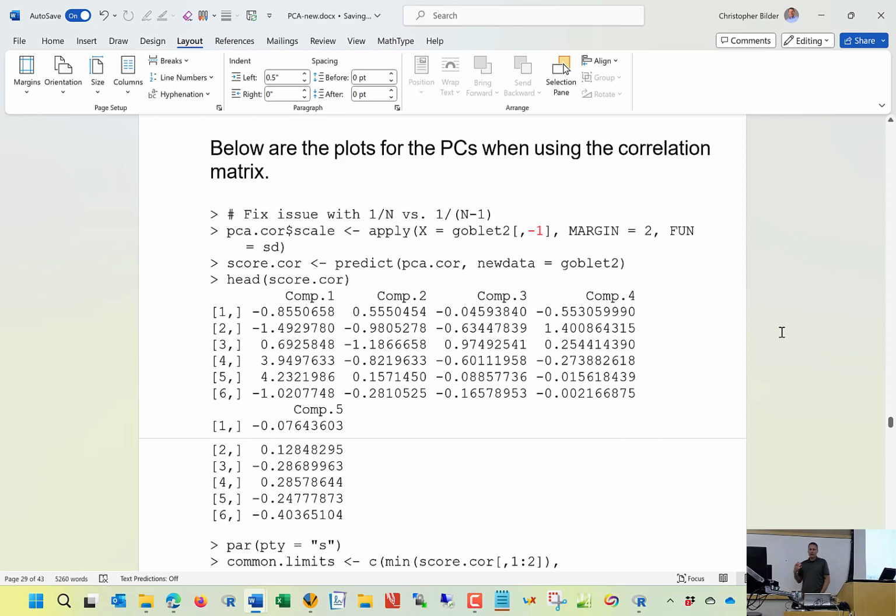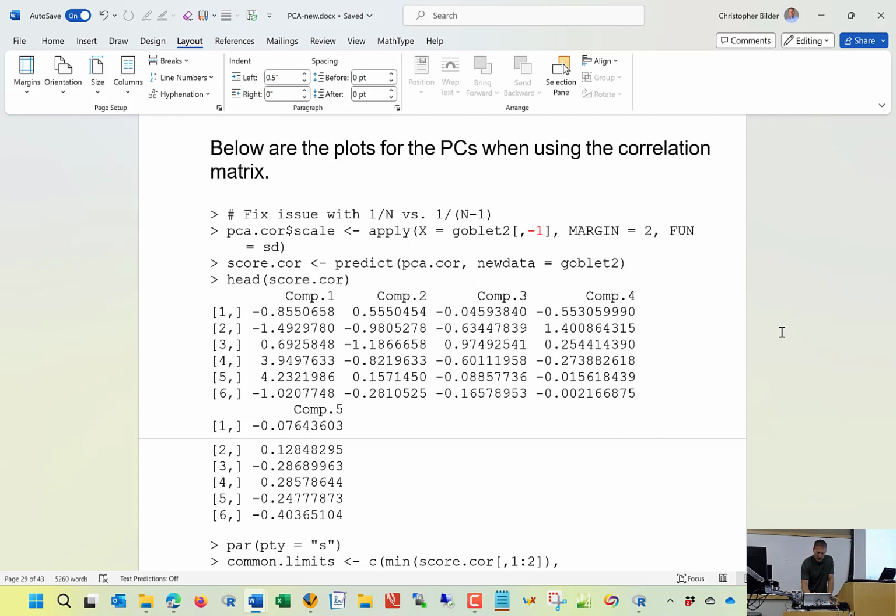So now we can do some plots of the principal component scores and do some stuff similar to what we had before. The code's essentially the same as what I had before, so I'm not going to go over the code. We'll just look at the results. But I want to show you this little trick to get the PC scores to be what we want them to be. And that is, I can find the standard deviation of W1, W2, W4, W5, W6, using the unbiased version of the estimate.